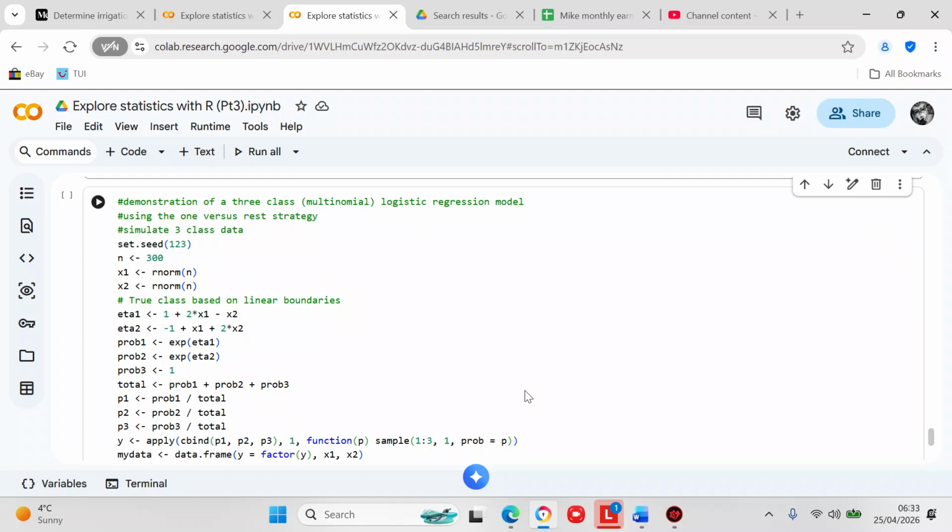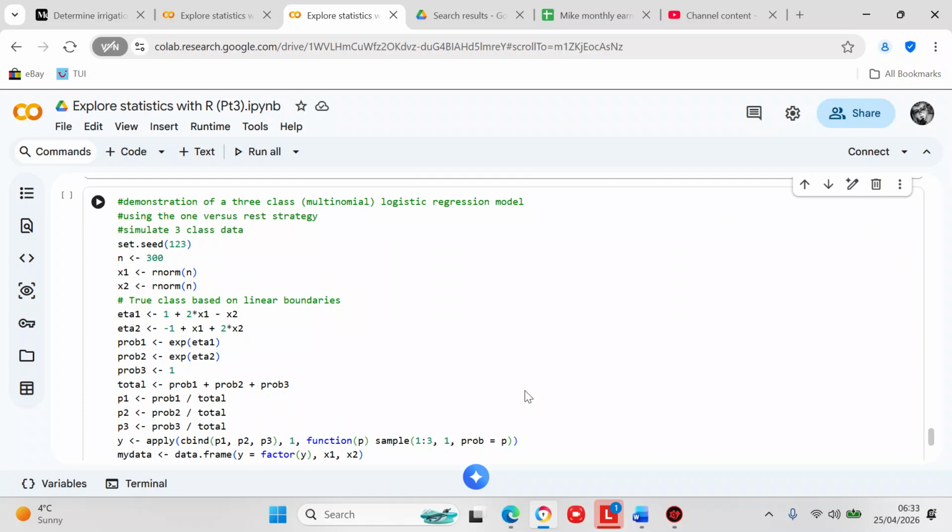Then we're going to have the true class based on linear boundaries. eta1 becomes 1 + 2 * x1 - x2, and eta2 becomes -1 + x1 + 2 * x2.